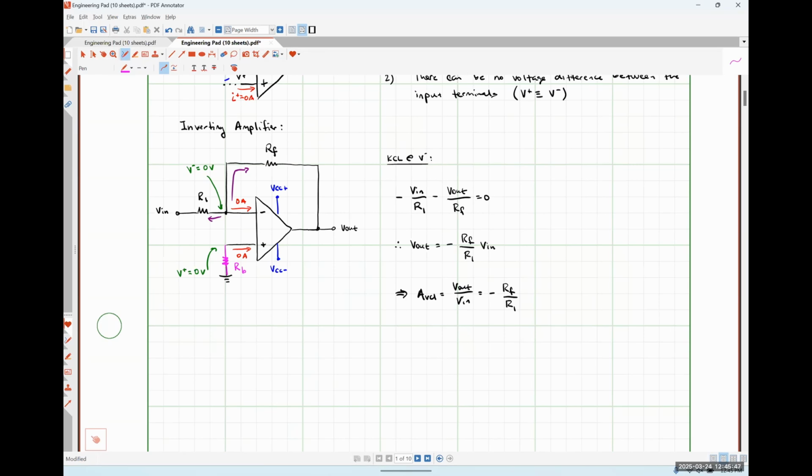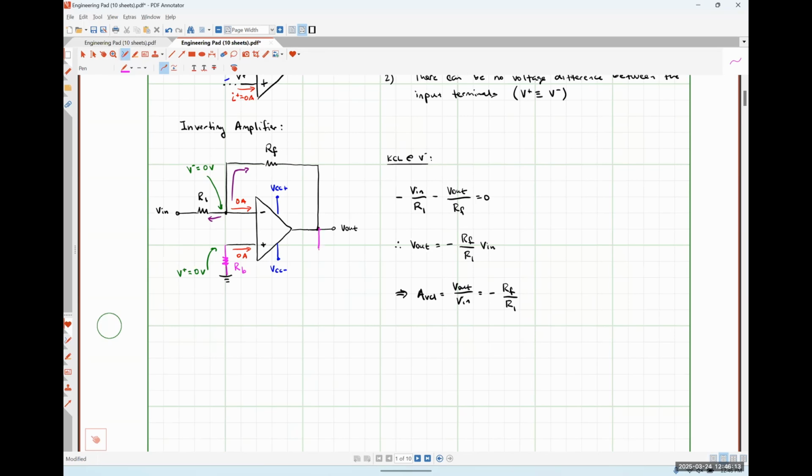From a circuit analysis perspective, that resistor RB may as well not be there because we are saying that there is no current flowing through it. Since there's no current flowing through it, there's no voltage drop across it. And so it's essentially being treated as a short circuit in our analysis. So it's there for a practical purpose, but from the analysis side of things, it's really not doing much.